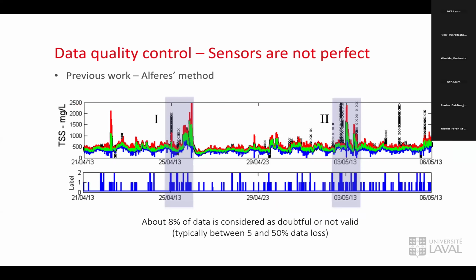And from these data, which is now data from a full-scale plant in Denmark, on suspended solids in the influent, you see the faults that are being detected. Level 0 is reliable data, level 1 is we have to be careful, level 2 error label is there's really something wrong with the sensor. And in this case, 8% of the data have to be discarded, are doubtful, or not valid.